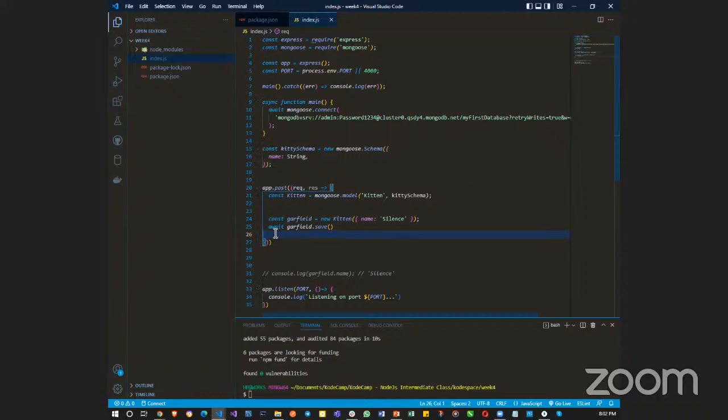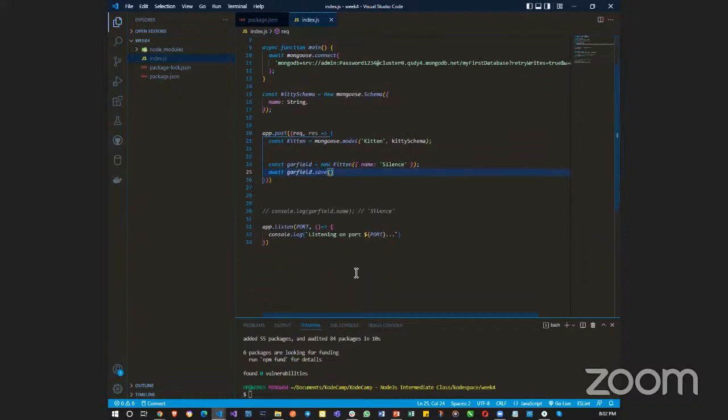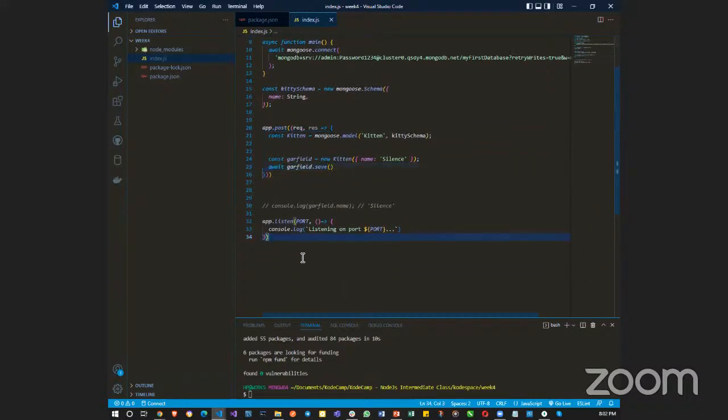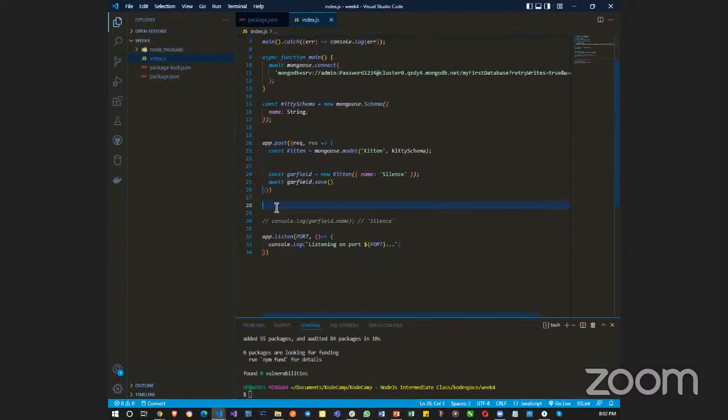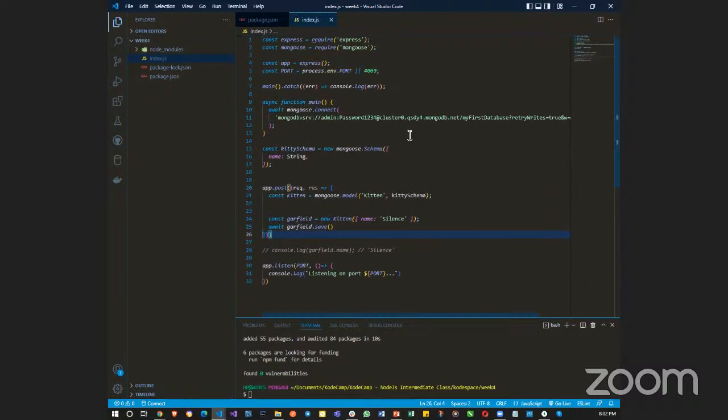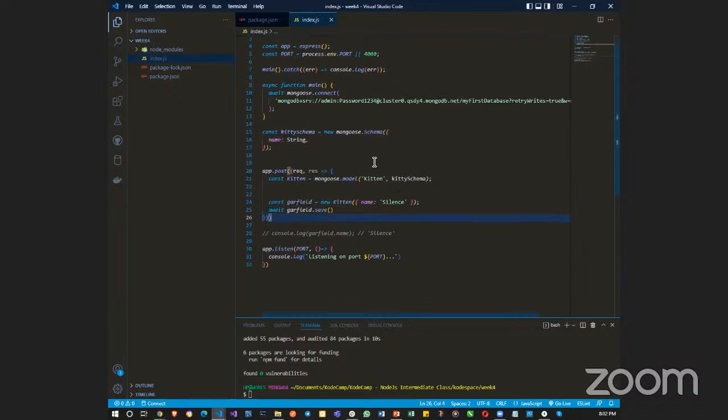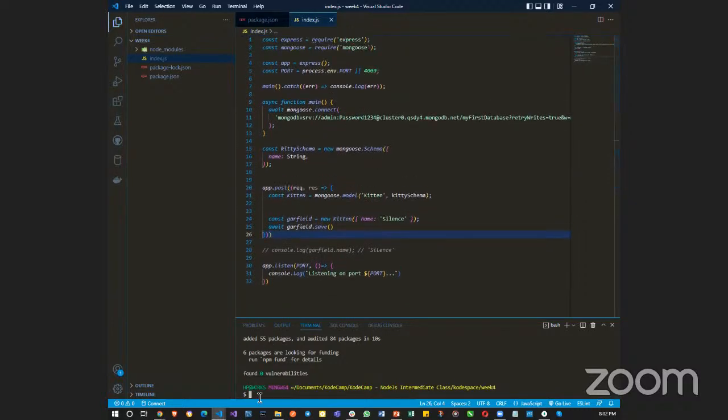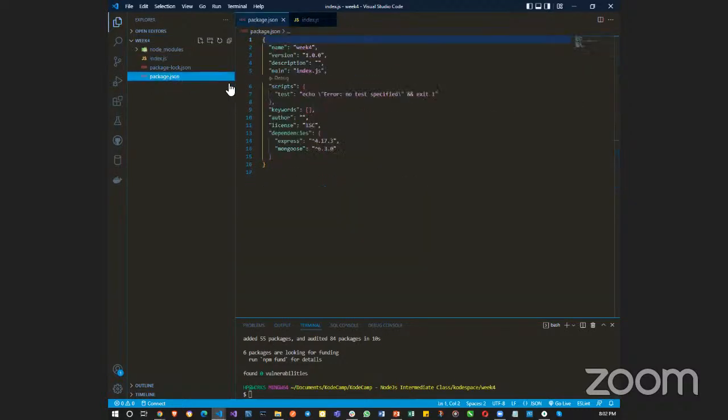So this is a post method. All right, let me check if anything is missing. My run scripts. So start.